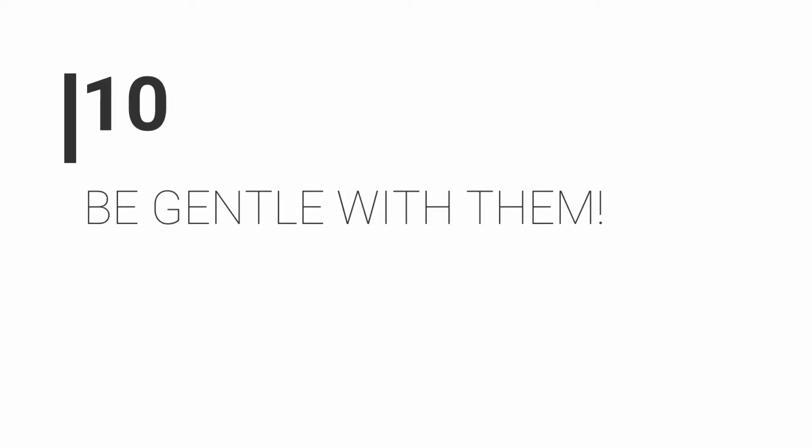And number 10, be gentle with them. They're old, they're delicate, and they're far more likely to break than current production pedals. Personally, I don't gig with vintage pedals, but if you do, don't jump off the drum riser and land on them with your full weight, please. They will break, and once they're gone, they're gone. So treat them with respect, and they will last you a long, long time.